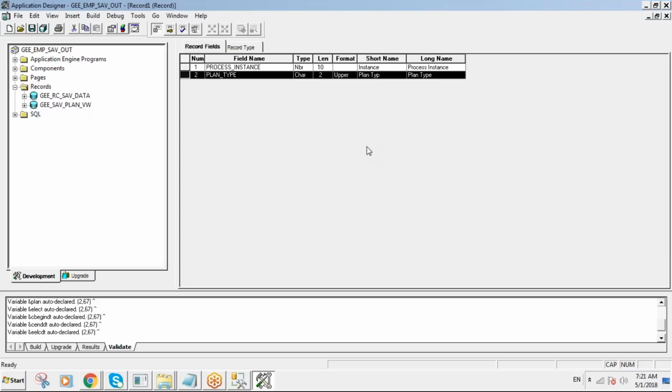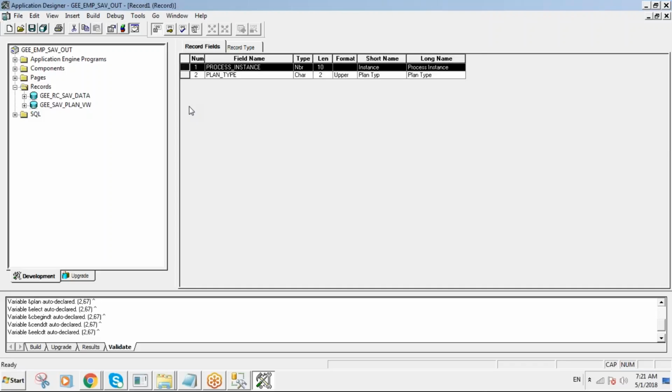But then the state record, when it is saved in the database, and multiple people are running the same application engine, how will it know which plan type to return to the engine? The process instance. You are running, one new process instance will be created. If I am running, one more process instance will be created. If Subhash is running, one more process instance will be created.